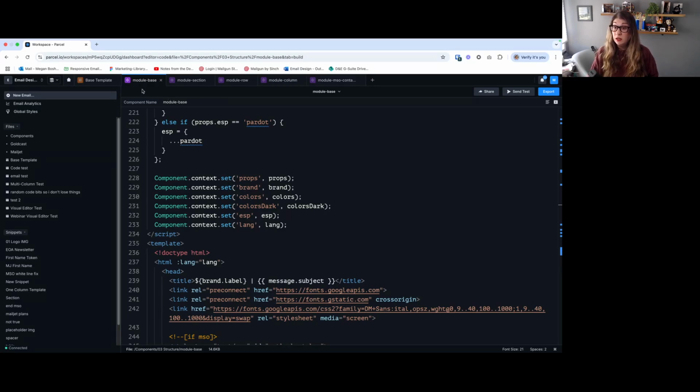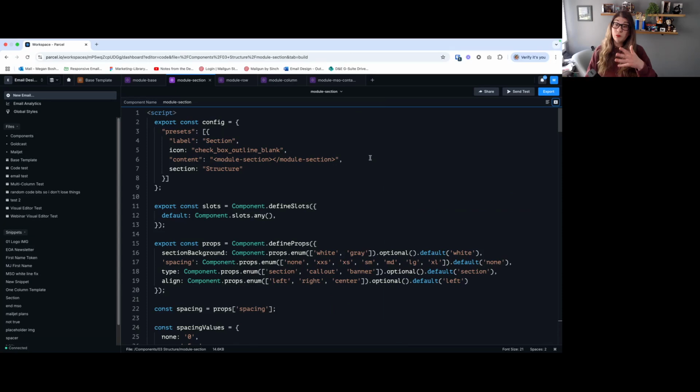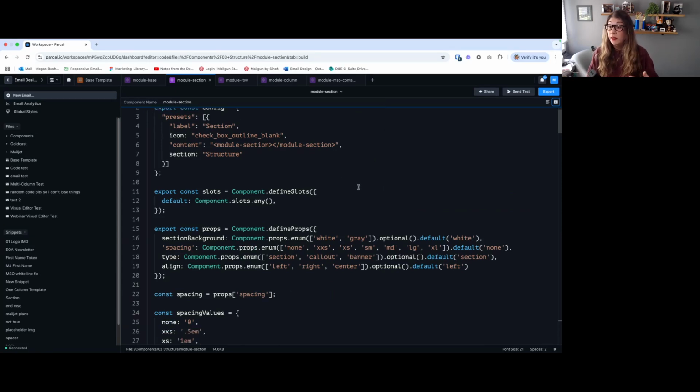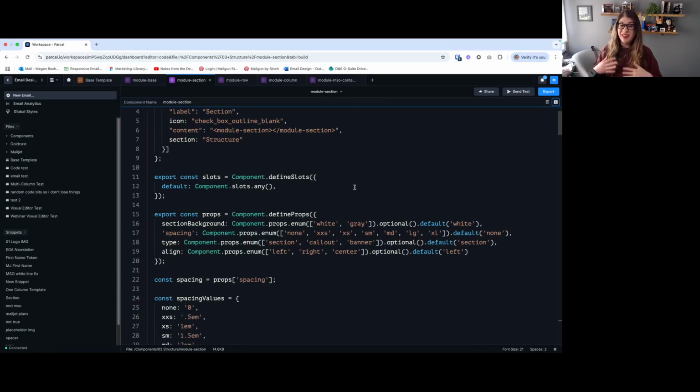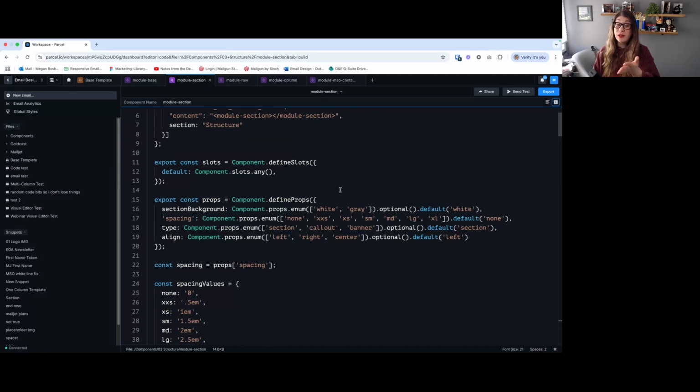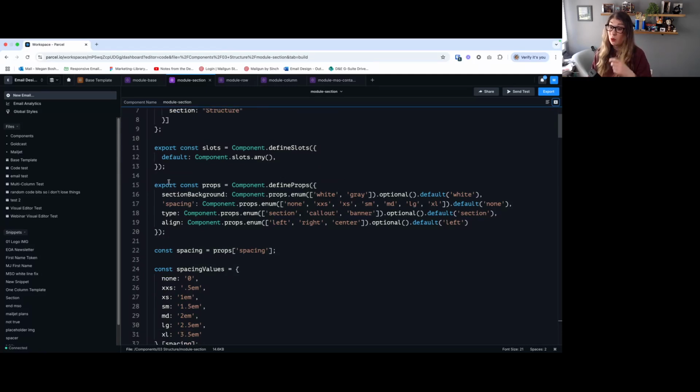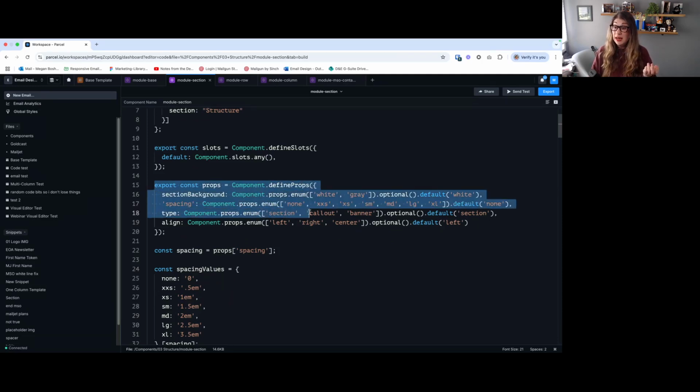So from here, we're going to go over some really basic things like section, row. We'll talk a bunch about the columns and a bunch about Outlook. So with the section, this is what I use to kind of contain everything, kind of like a row, but rows can go in the section, and I use it a lot to control background color type things. So you can see we follow the same principles here as we did in the base. We have our props and we have our section background. We can do some spacing, the type of section, because I also do call outs and banners, and sometimes those break out of the container, which is what a section is good for.